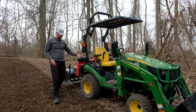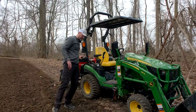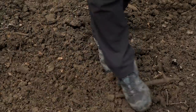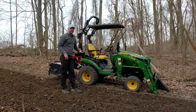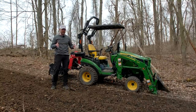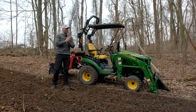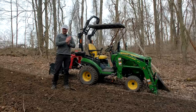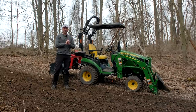You can see how this stuff is just kind of fluffed up now and broken up really nice. A lot of that sticks and leaves and everything else is going to decay a lot quicker and make this really nice to spread out somewhere else here at the property or elsewhere. But I've done the majority of my topsoil clearing with my skid steer and bucket. Gonna try that box blade now and see how that does. Might be a little bit more of a learning curve. You can't really pile it up with a box blade too much, so I'm gonna have to end up using a bucket on there anyways, but we'll give it a shot, see how it goes, and try a different tool out.